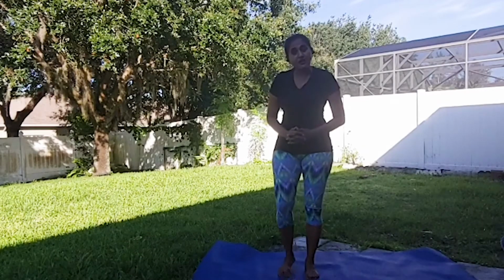We will start our class with a standing position in a mountain pose. Softening our shoulders, eyes, tongue, and teeth. Deep breath in. And out. Let's stand tall like a mountain. This pose is called mountain.